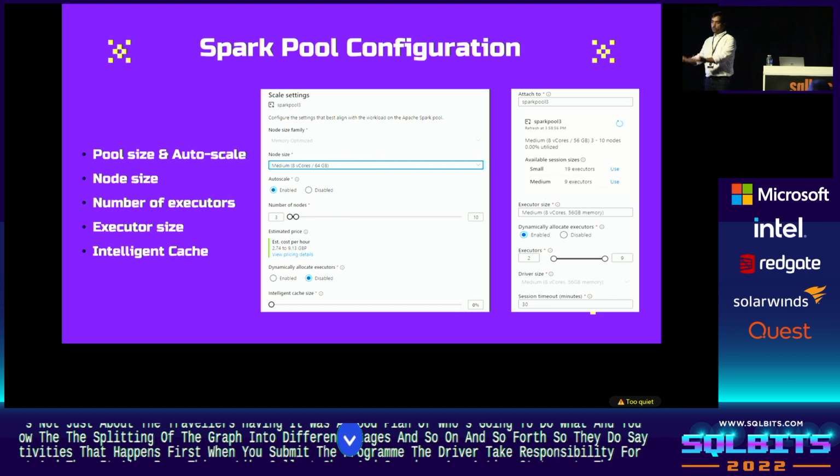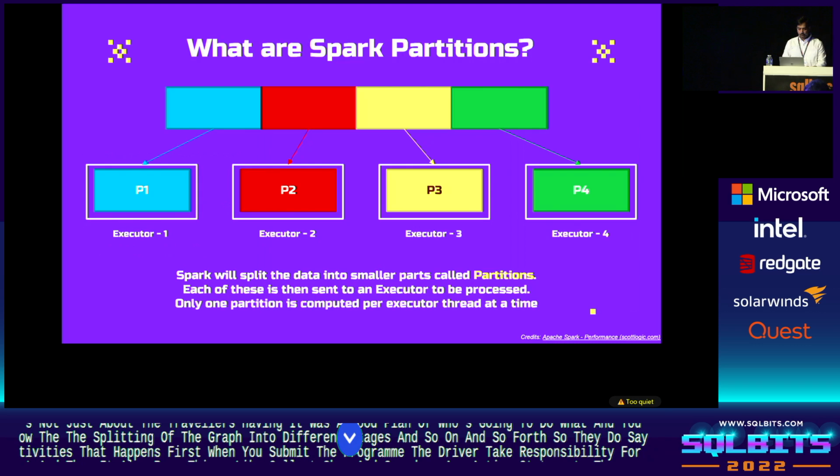So that all goes into the local storage where that executor is running. And also, there's another thing I mentioned, which is the shuffle. The shuffles are also happening on the local disks. And thirdly, there is the cache. So you've got to bear in mind that you should have enough local storage on that virtual machine if you want to implement the intelligent cache. That's another important thing to consider.